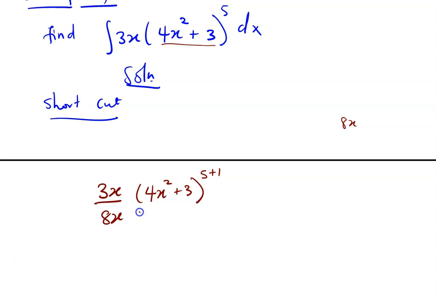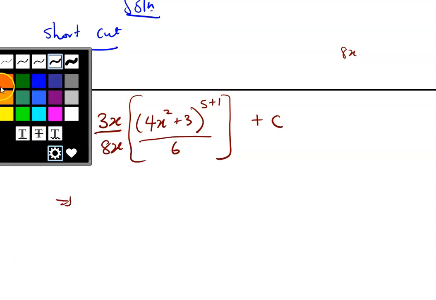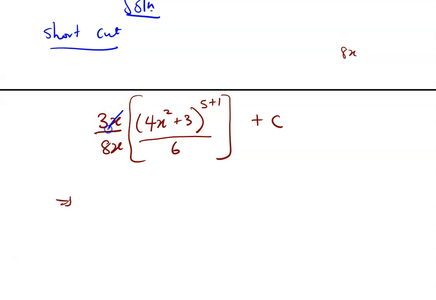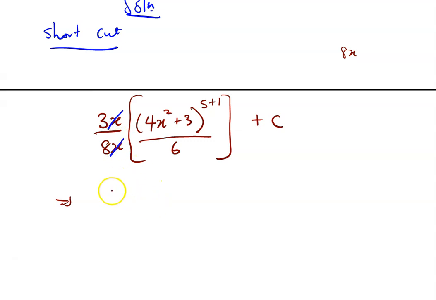Then we divide it by the result, which is 6. Do you get it? Yes, so something like this. Then we add plus c to it. So now let's simplify the expression over here. x cancels x. So we can get our x cancelling the x here, right? Since they are now cancelling, we are going to get 3 on 8.